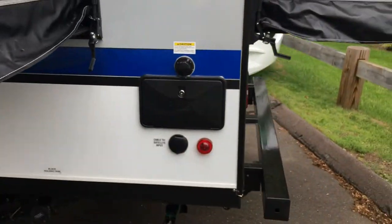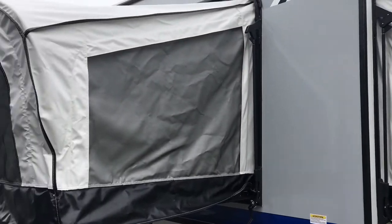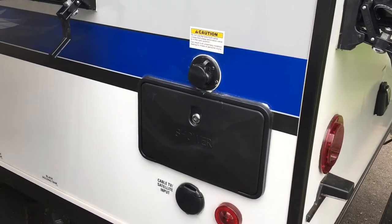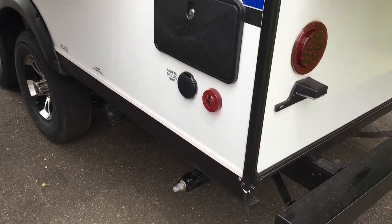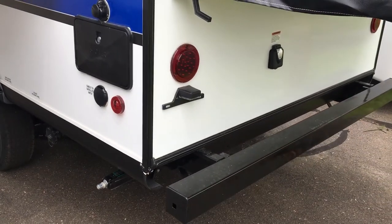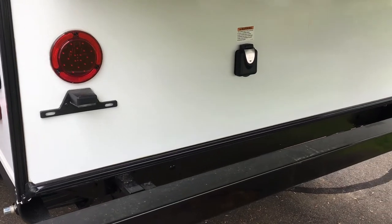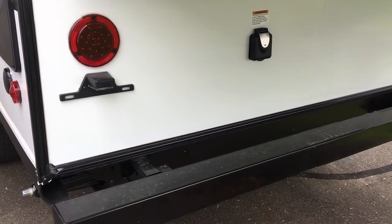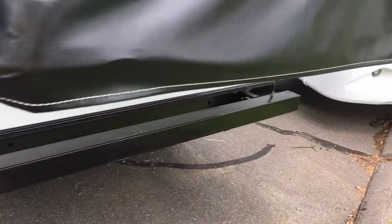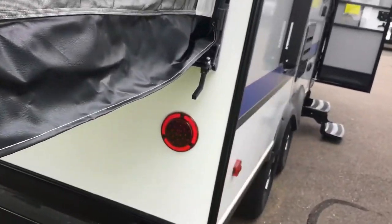See Duratec tent ends on Jayco's hybrids. They carry a 5-year warranty from manufacturer defects. You have your outdoor shower and black tank flush here, cable input, and 4-corner stabilizer jacks. So creates a nice foundation here, very stable when you are parked for camping. You have your electric hookup right out back. So again, everything nice and conveniently located for setting up your campsite. And LED lights all the way on the outside and inside of this camper, so the bulbs will last and not burn a lot of energy.